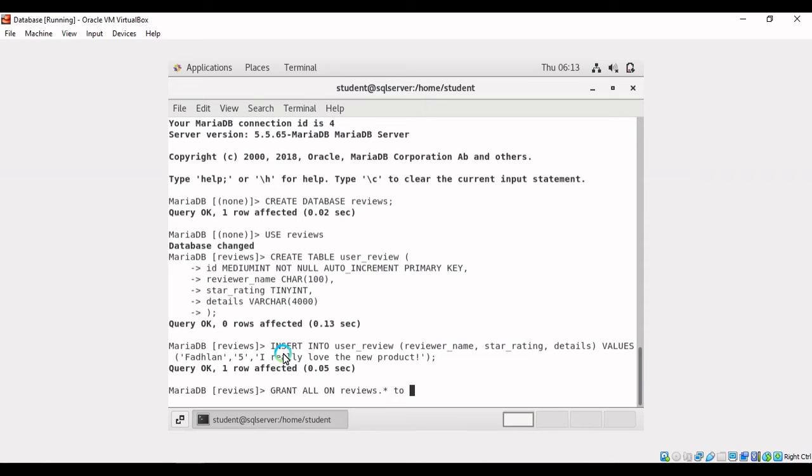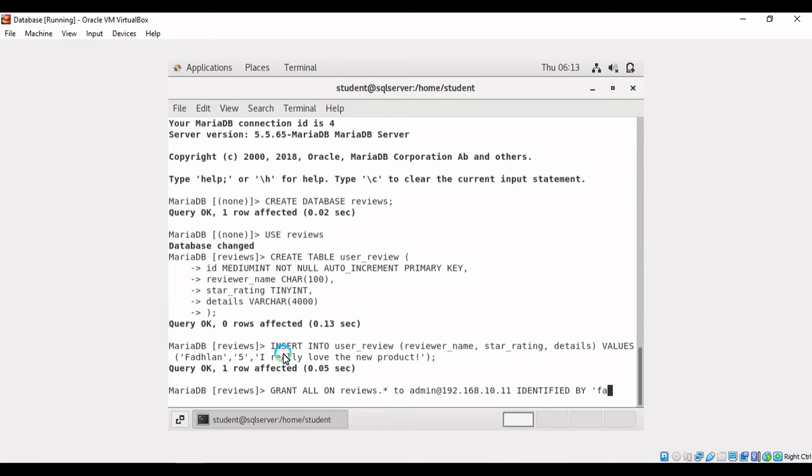So here we can put admin add, and then we need to follow up with a localhost. For our localhost we use our IP address, 192.168.10.11, and then identified by, and this part we need to create a password.